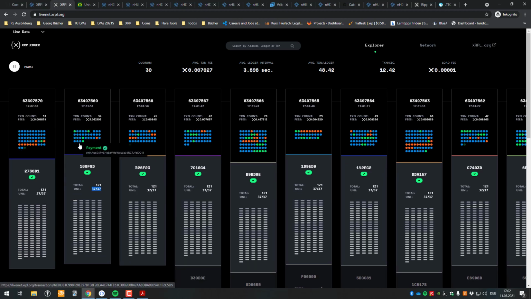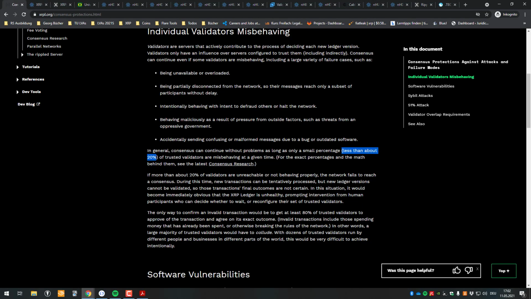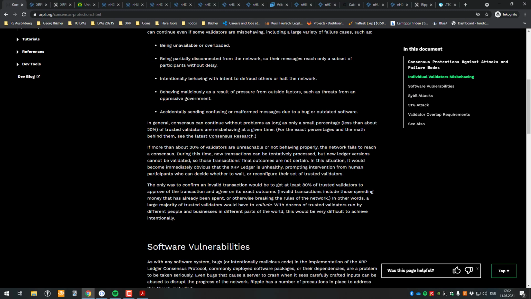So exactly, and what happens if more than 20% of the network are misbehaving? Then the network halts. So the network is not doing transactions, it's halting, and now it's the turn of the people who are running a validator to update their UNL. If, for example, like I said, 21% are misbehaving, and suddenly all of these 21% nodes are actually intentionally trying to defraud and stuff like that, they can just remove those and run the system again with fewer validators, and then probably other people would have to start adding validators, or companies or whatever, or universities, and they could add those then. So, right.